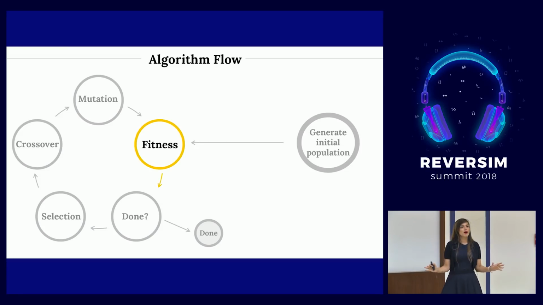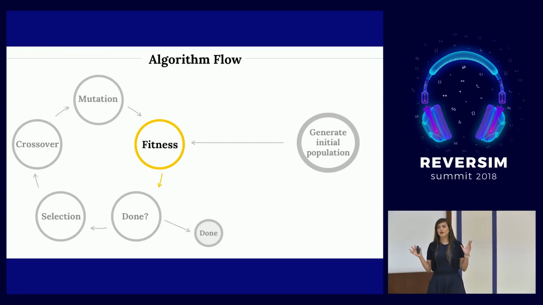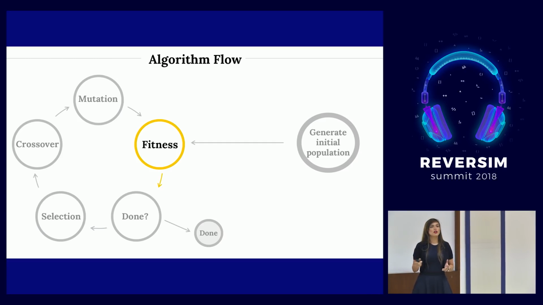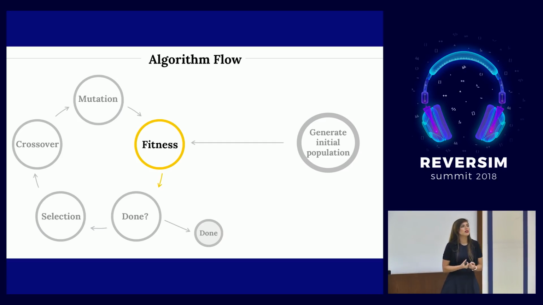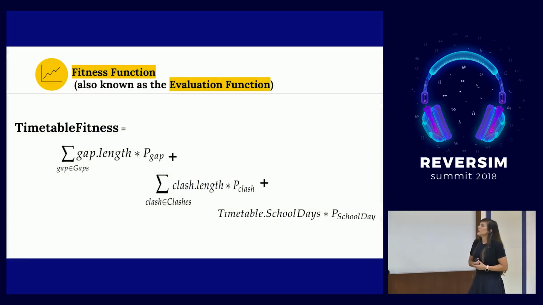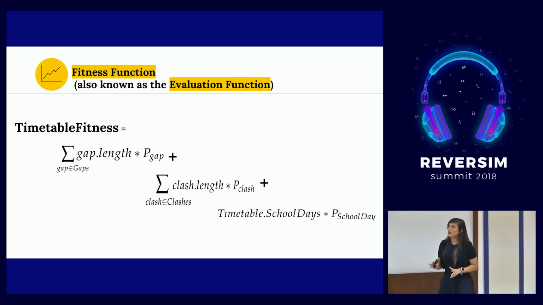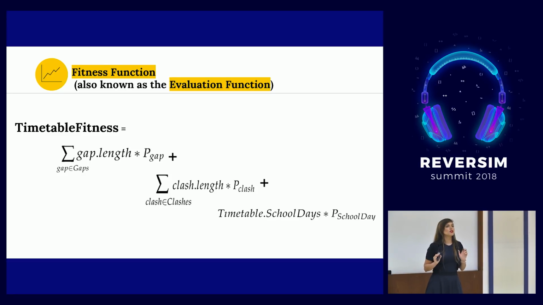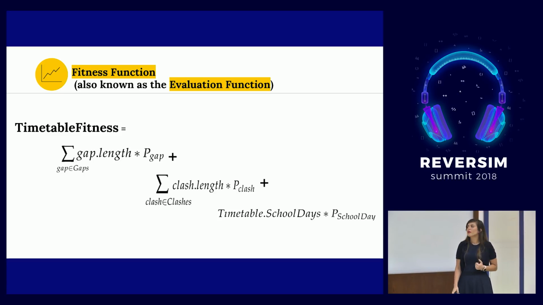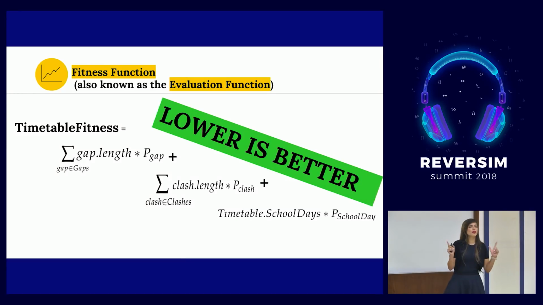Okay, now that we have a population, each of the solutions is randomized. So what I want to do now is grade each solution. I want to determine if a solution is good enough or not, or how good a solution is. How do I do that? The grade for each timetable is constructed out of the three constraints that I mentioned earlier. And I worked with lower is better because I wanted to avoid negative grades. Let's take a look at how I did that.